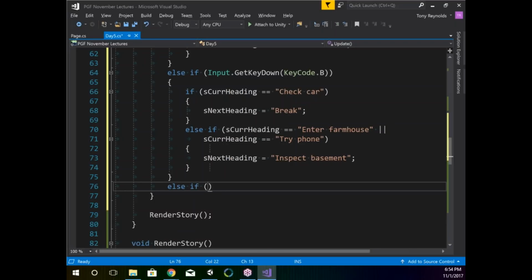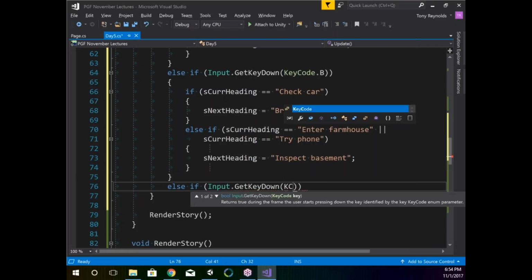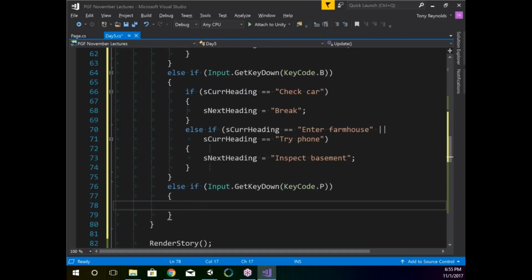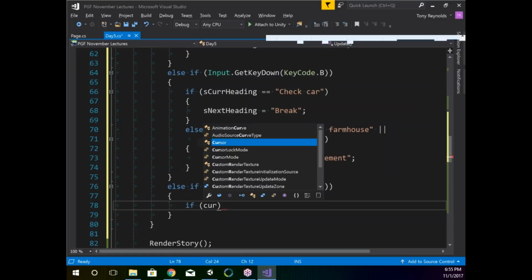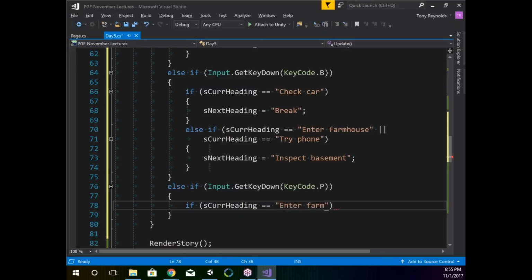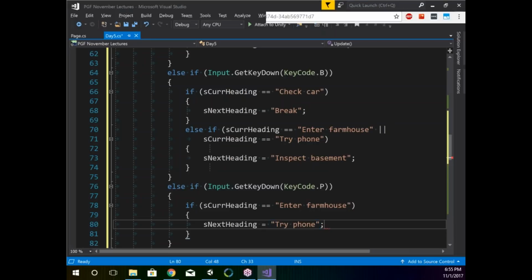So, else if input.GetKeyDown KeyCode.P, if my current heading is I'm inside the farmhouse, then I can try out the phone. So s next heading equals try phone.